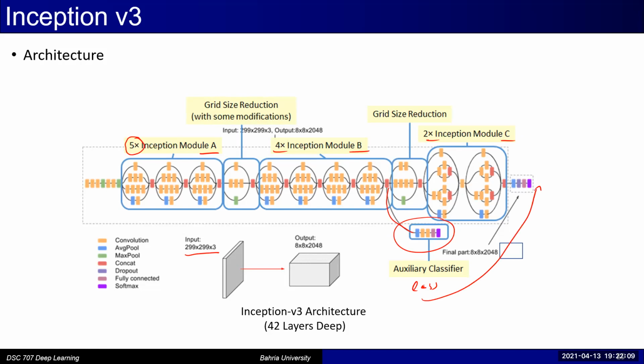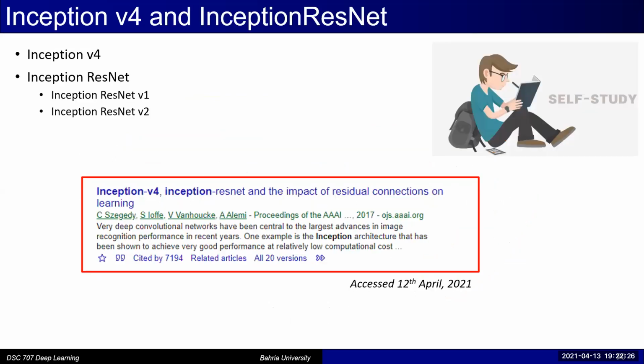In total, the number of layers in this architecture is more than 40, 42 to be exact. So this was actually a popular architecture which is available, but you can guess that computationally it's quite expensive. You can actually load it and do model.summary to find the total number of parameters in this particular architecture. But this is a famous architecture that you will find in many different studies, okay?